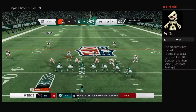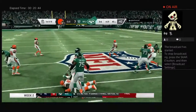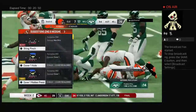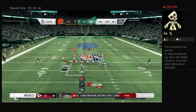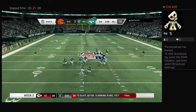One play has them up past the 40 already, and another 1st and 10. Miller, and he takes this up right near the 45-yard line. They give him 4 yards there. It'll be 2nd and 6. They're trying to show that they can run the ball and protect this lead. Give it to the backs, play a little bit of keep away, don't you think? And that's probably a good philosophy at this point, going to make that defense stand up and stop them.